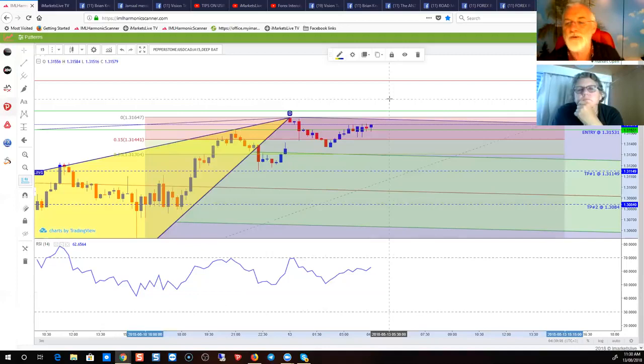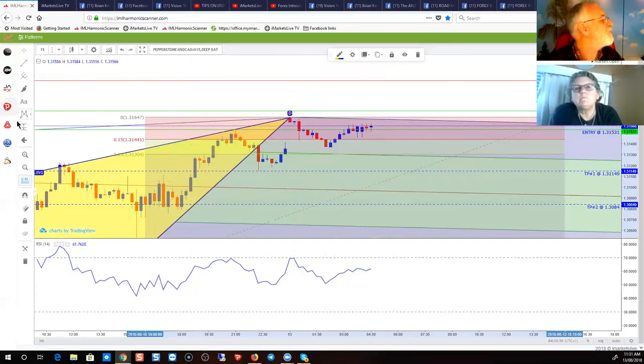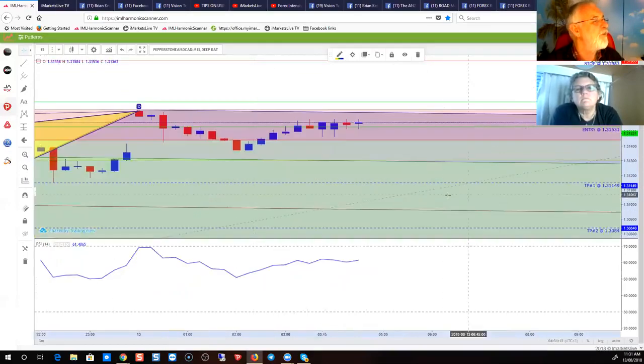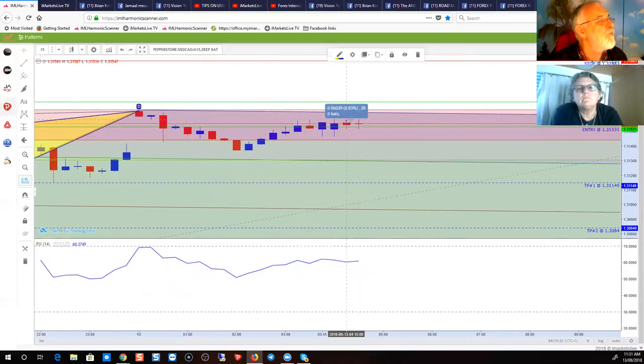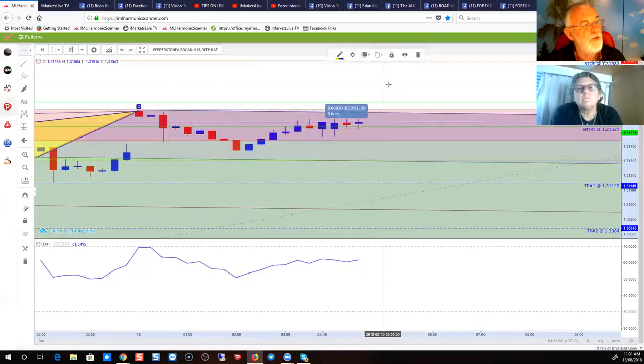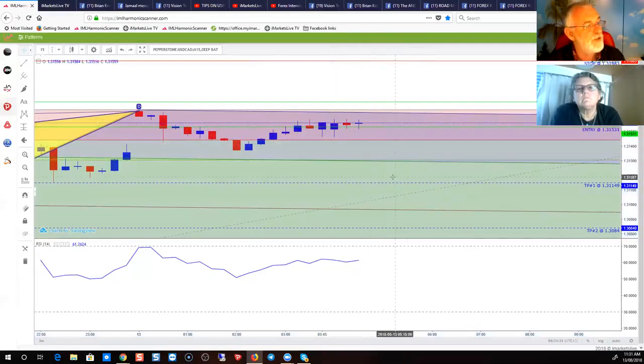It's already going in the wrong direction. We don't want to get into it. Yeah. We want to make sure it goes in the right direction and keeps going in the right direction. Yep. Now, this may move. Hang on a minute. I'll just try and we'll hone in a little bit closer again. I'll go in here and we'll see if we can get the number of pips. Say we got into the trade there, and if it went up to there, that's 4 pips. I would have got out at 3 or 4 pips, but I could get back into the trade if the next candle starts going in the right direction down again.